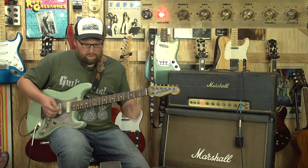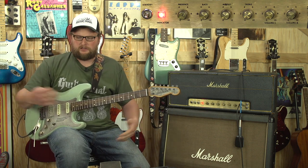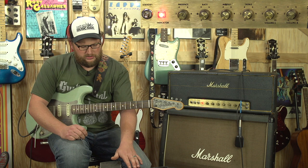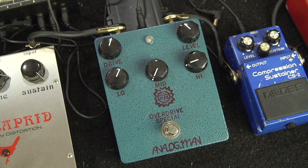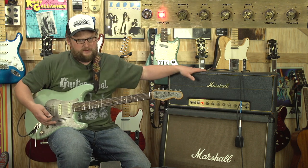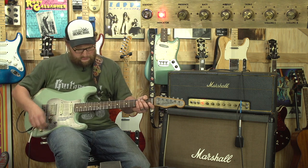Not bad. Let's take the lower volume of this Marshall and add some stomp boxes from the pedal board and see what we wind up with. Let's leave the compression off. We'll dial in just a splash of delay from a Boss DM2, a vintage Boss. And let's add the Nobles Overdrive, which is one of my favorites. Let's see if we can dial in some of that crunch from the boxes and then dial out a little bit of that with the volume control on the guitar, and just see where we're sitting here.